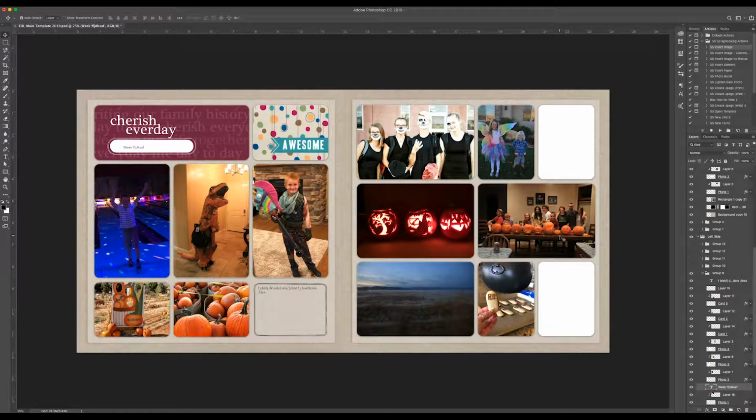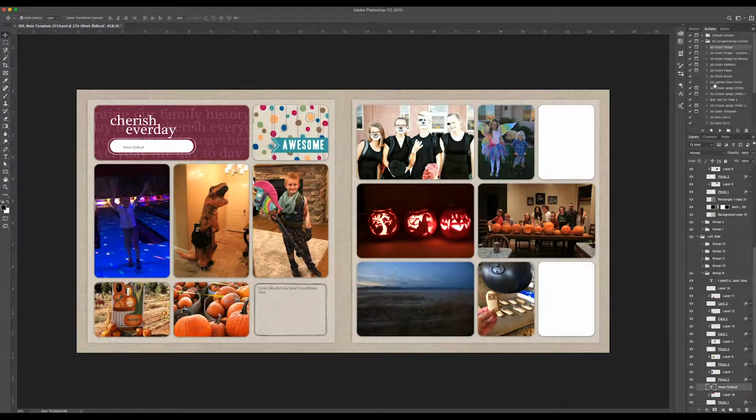The last thing on my action set that you'll want to do is when you go to print these, you're going to want two 12 by 12s instead of one 24 by 12. But I personally prefer to design a 24 by 12 because then I can see how the layout's going to look when I open up my book, when it's laying flat in front of me with two pages side by side. But for purposes of uploading to a site where you can print your book, like Shutterfly or Blurb or wherever you print, you're going to want two 12 by 12s.